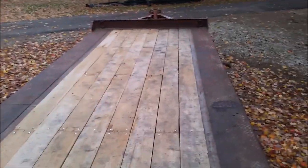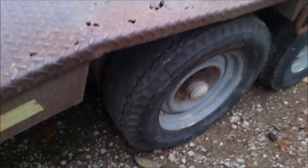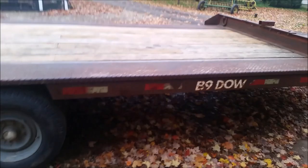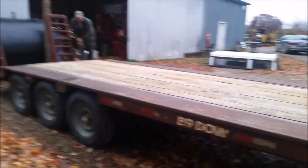This has needed done for a long, long time. We've been doing some searches trying to find some more spare tires locally because some of these don't like to hold air very well. There's not a lot of tread on some of them. He wants to do some welding there still on the side panels and everything, but the strength and integrity of this trailer, holy cow, is so much better than it was. And I don't know, what kind of wood was on it before, do you know? He says probably the same.